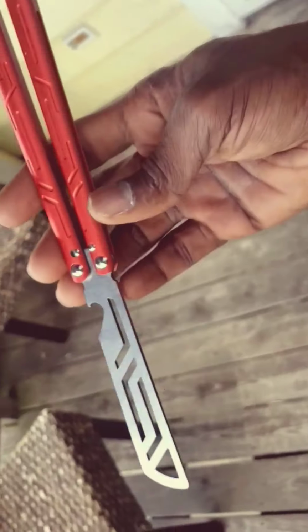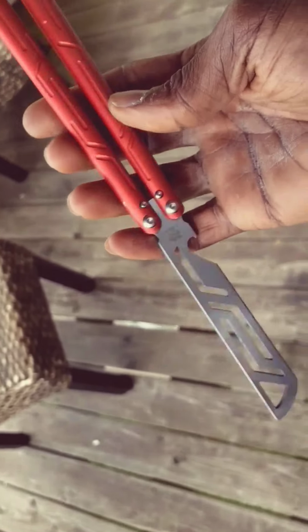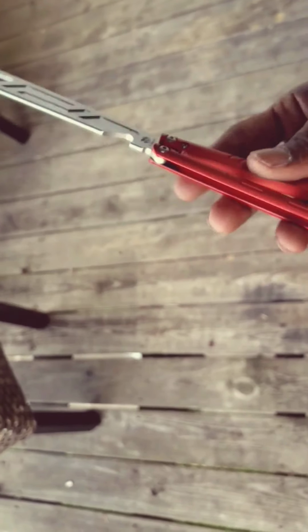I don't even know how heavy this is, man. This knife has to be at least 2 ounces. No heavier than 2 ounces, or maybe 2.5 ounces, because this is just very light. It sounds like it has weight behind it because of the sounds it makes. It sounds heavy.